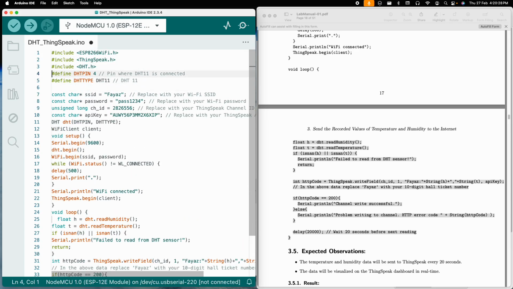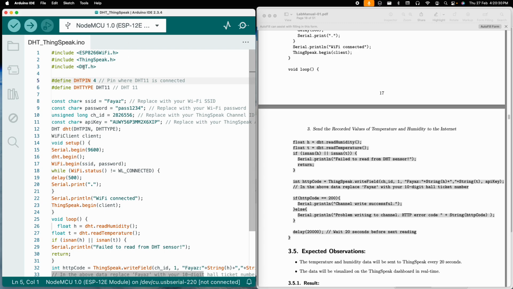You can see the initial part. We have used the DHT sensor library before. And you can see now we are using the Wi-Fi capabilities of NodeMCU to physically connect to a hotspot. Once we install this board through the board manager, we have installed the ESP8266, so this Wi-Fi library will already be there. The additional thing is we need ThingSpeak.